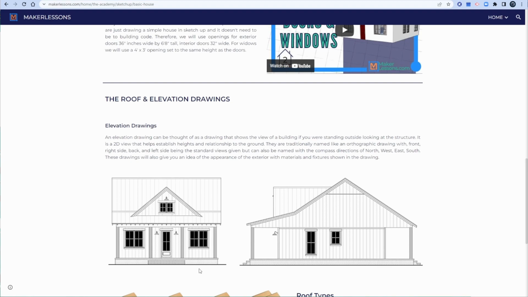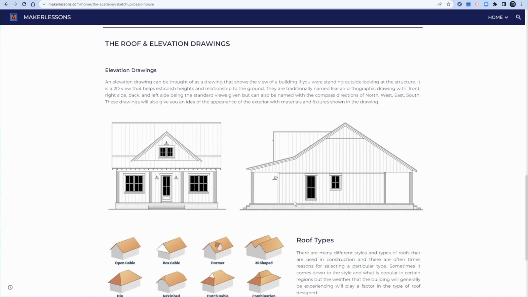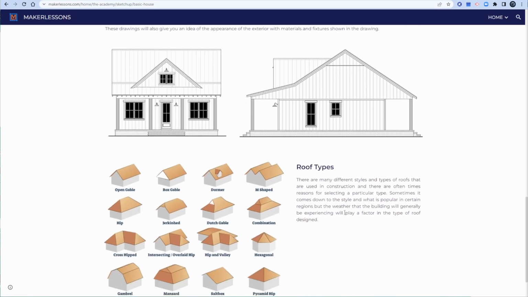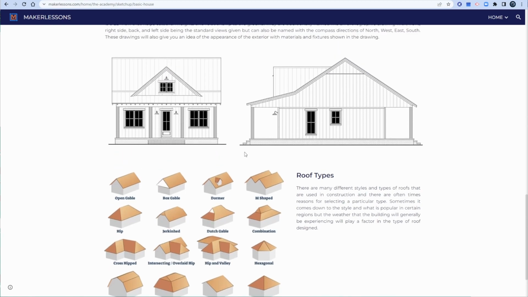An elevation drawing would be if we were standing on the ground outside of a house or a building, whatever it may be, and what we would see looking straight on to the building. So this is a front view, a side view, right? Oftentimes they may also be noted as north, east, south, west when you're standing at grade particularly. But we also will be looking at different roof types, and the roof that we have up here. Our most common ones are gable and hip roof, in this area at least. But roofs vary based on style, but also the location and the climate that a particular building would be experiencing.